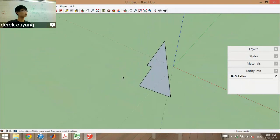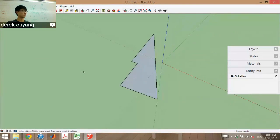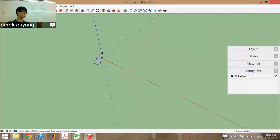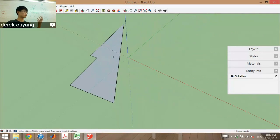Is it possible to get the rest of Google Earth in SketchUp, or do you want to take your model and put it in Google Earth? Yeah, I think it's a computational issue here. The more you put in, the slower it'll be. And if you grab a much larger region, then the resolution is really terrible. So I usually zoom in just to what I need. And then if you want to make a quick reference, then preview it in Google Earth.